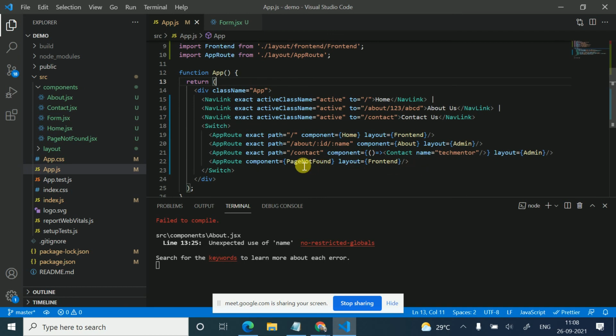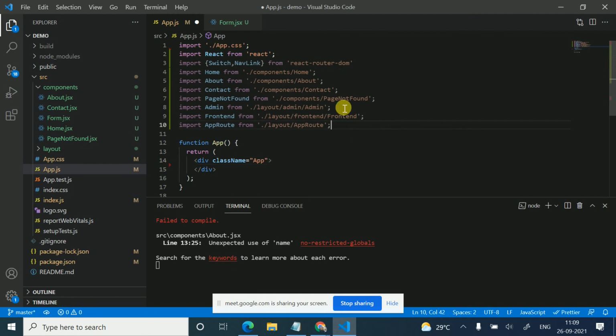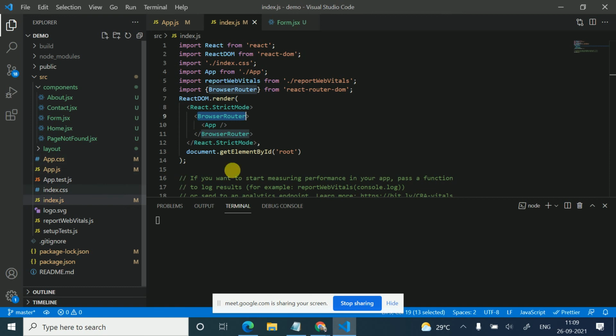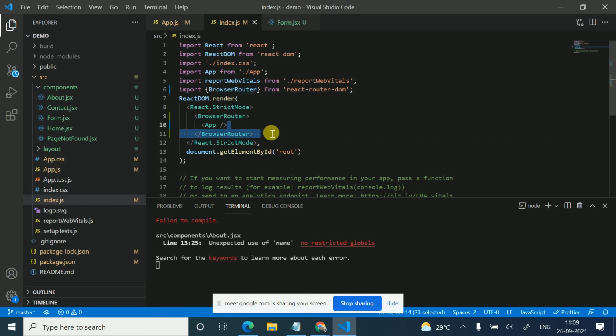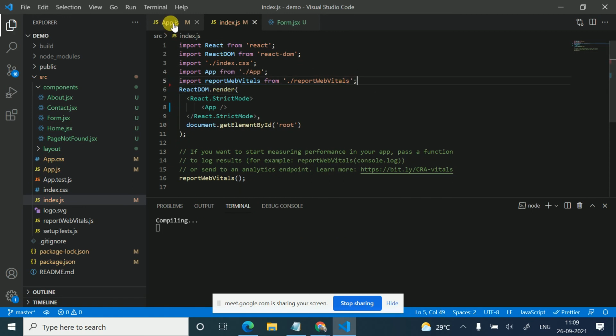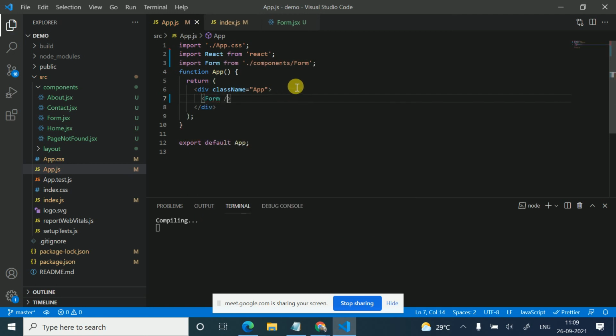Now I'm going to remove this routing and the other things as well. Like this, we have included the browser router here. Now I will import my form component here and call it in the app component like this.